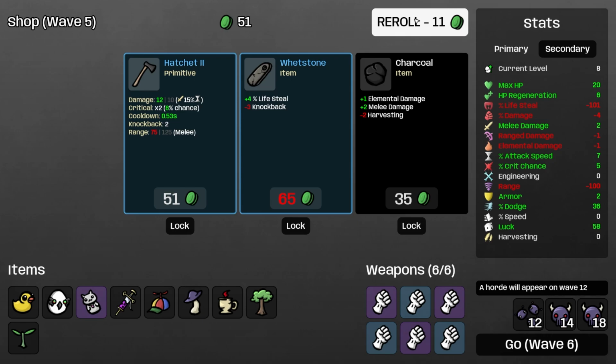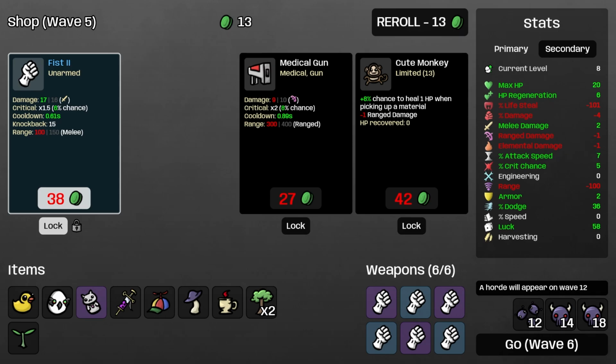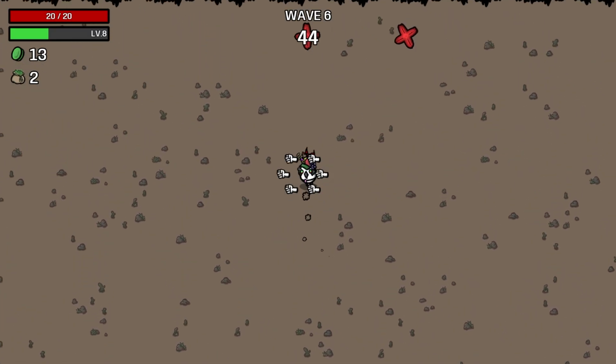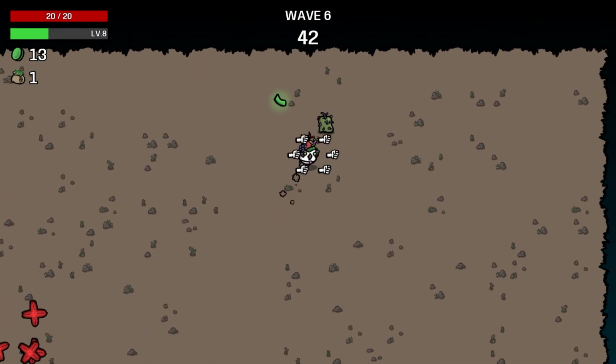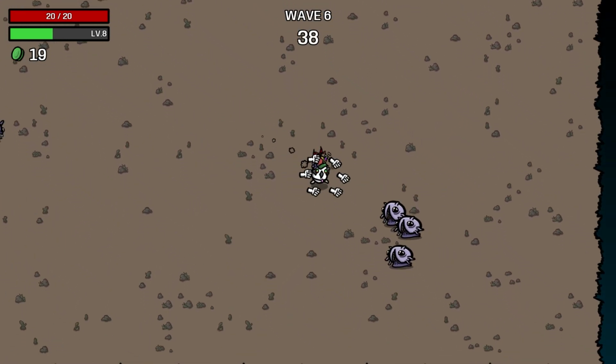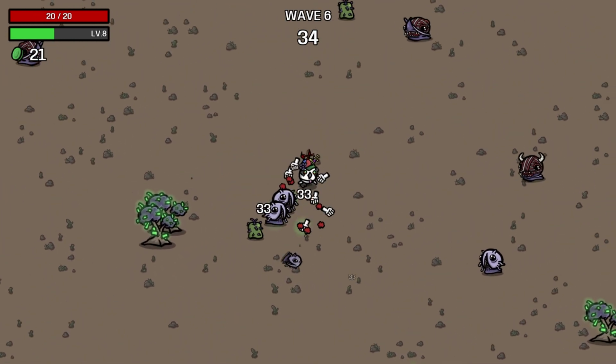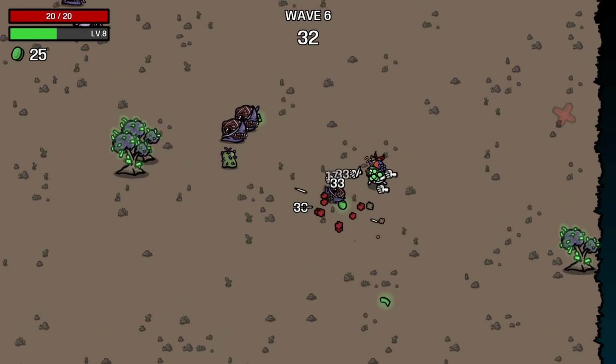But I'm going to roll it. We're looking for more HP regen. More trees, we'll definitely take it. We'll lock this in. And we'll go. Okay, wave 6. Take you out. We still need a bit more HP. When we level up this time round, I think we'll take HP from the shop. That'll be pretty nice.